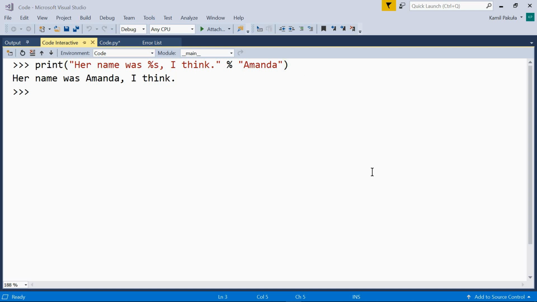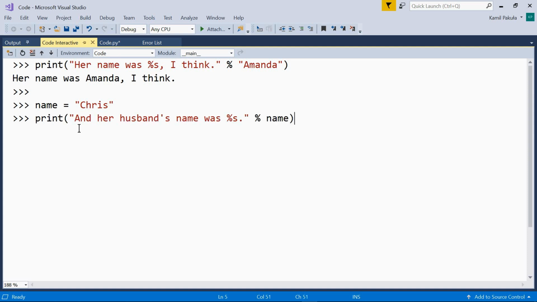And here's an example with a variable. Name equals Chris. Print, and her husband's name was, here we have a string, and to be precise, this string over here, Chris.